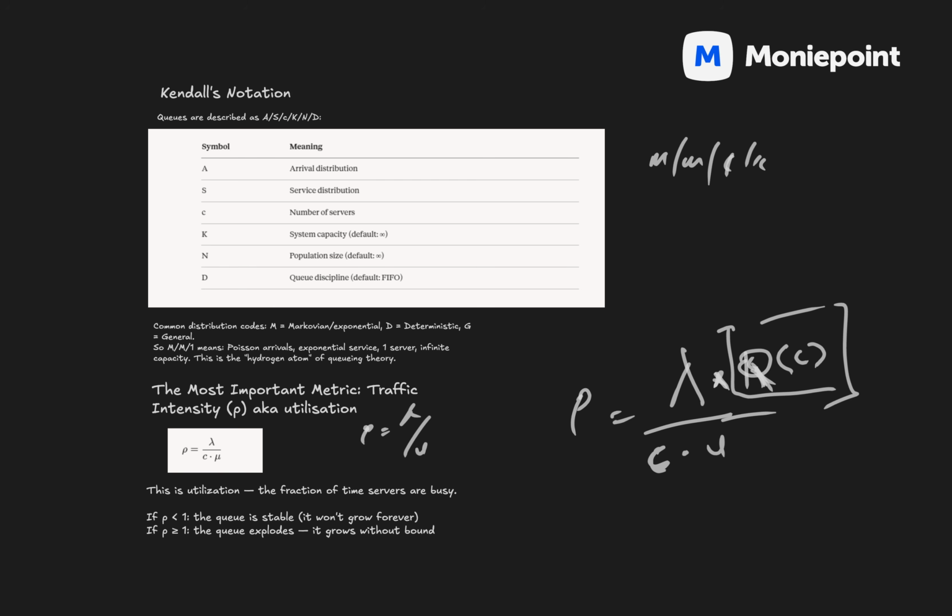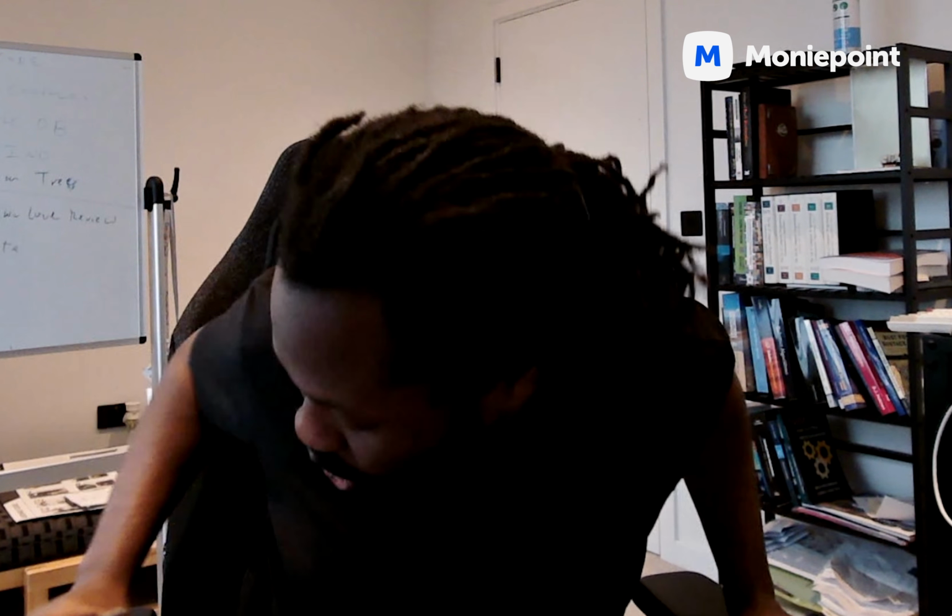So what I was trying to communicate here is, when you're modeling your system, you need to make sure that utilization is less than one. Anything above 70% utilization, that system is going to collapse. And it's going to collapse very, very quickly. It will not collapse in such a way that you have time to recover. And that's, again, the Moniepoint example. Anytime we're dealing with this thundering herd, where you spin off one server, you spin off an additional node, before you know it, the thing was dead. You spin off another node. It's because of utilization. And it leads to almost a yo-yo effect. At times, it takes hours to recover from.